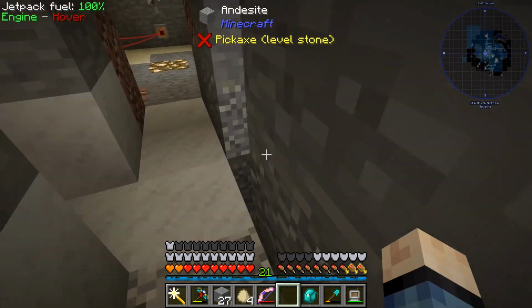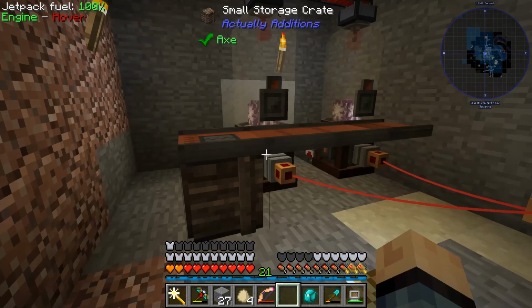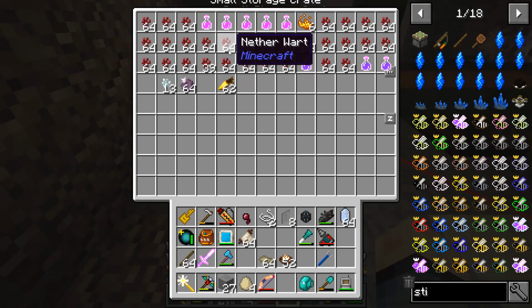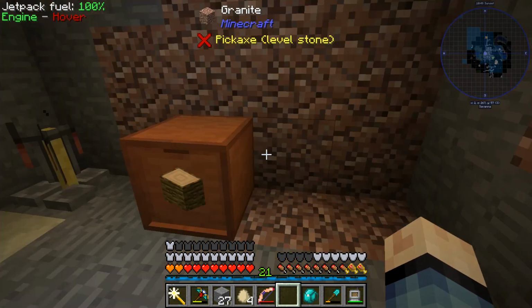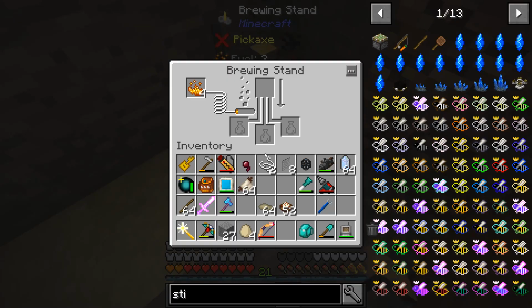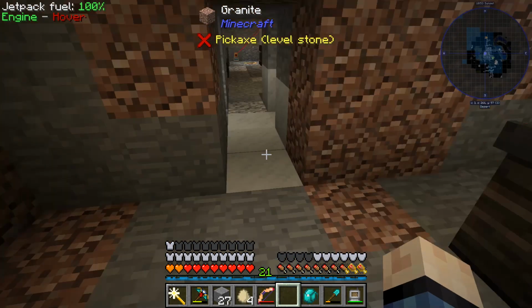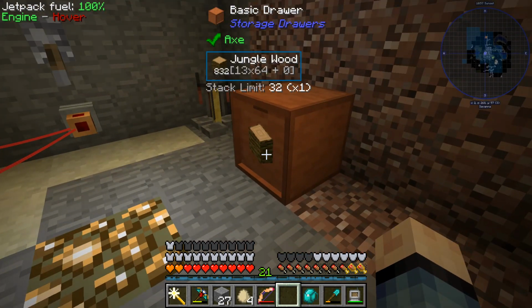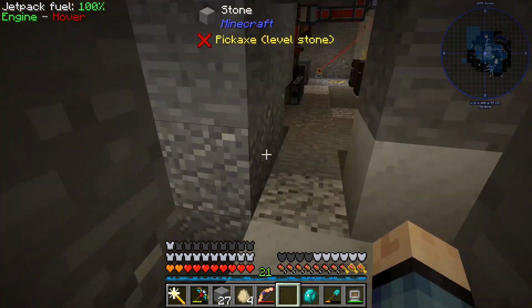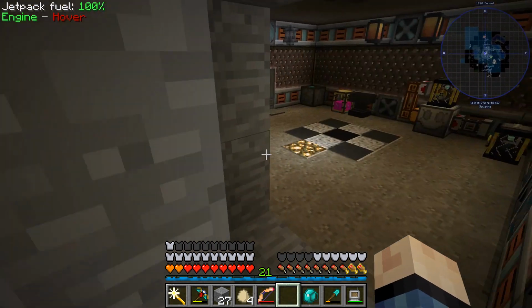So yeah, what's this here? Oh yeah, just to make some nether wart and some potions and stuff like that. In a random storage drawer. No idea what this is doing here. Oh well. Let's forget about that.